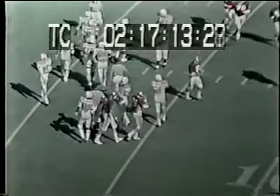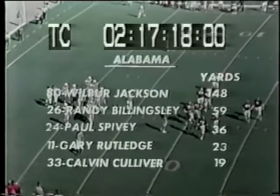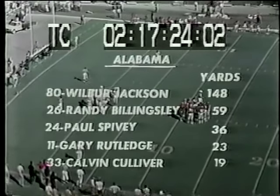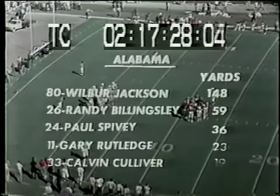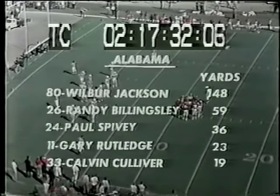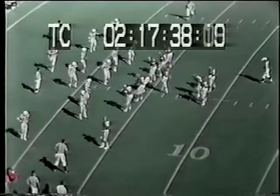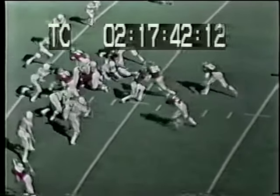Well, they hang tough. An 80-yard touchdown pass, a 64-yard punt return, an 80-yard run from scrimmage. We've had everything today, Bud. And that's the balance of the Alabama backfield. Everybody in it is a great ball carrier. Jackson, of course, having a great day today, but all of them dangerous with the ball anytime they get it. And now credit to the Tennessee defense. They've kept them at the three. This is the third snap, third down, goal to go.